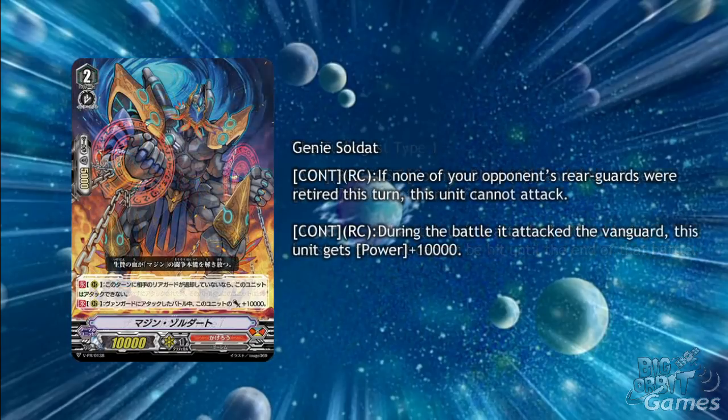Genie Soldier is a grade 2 for Kagero and has continuous rearguard circle. If none of your opponent's rearguards were retired this turn, this unit cannot attack. Keeping a restraint-like skill is nice, and it also has continuous rearguard circle during the battle that attacked Vanguard. This unit gets power plus 10,000. It's a nice beater, but you need to decide whether plus 10k is enough to warrant the restraint skill.